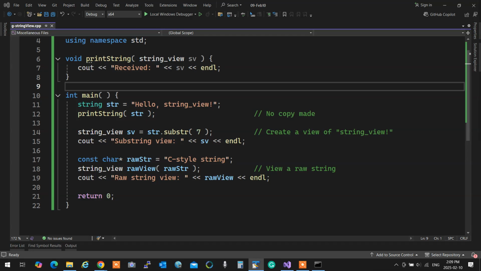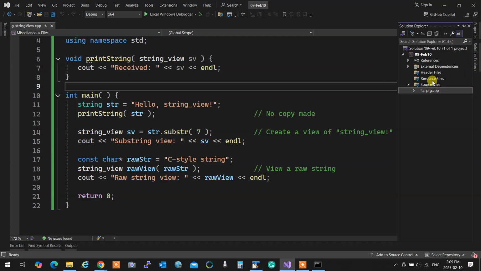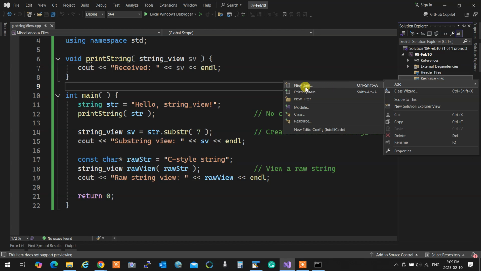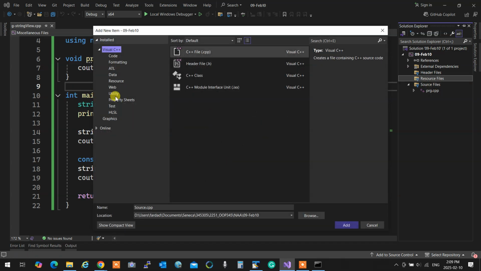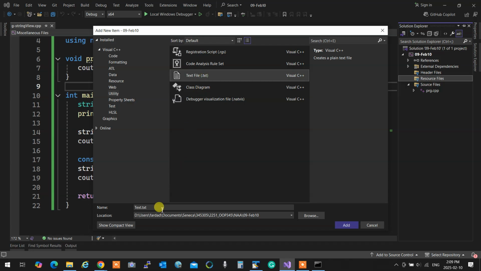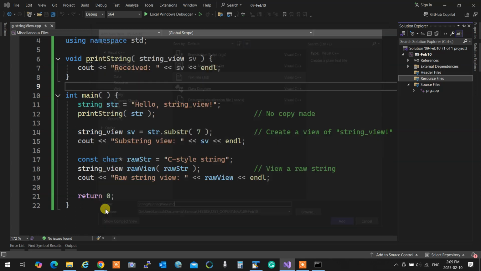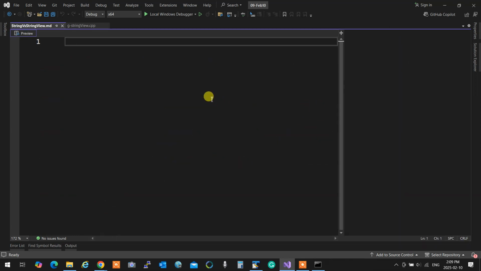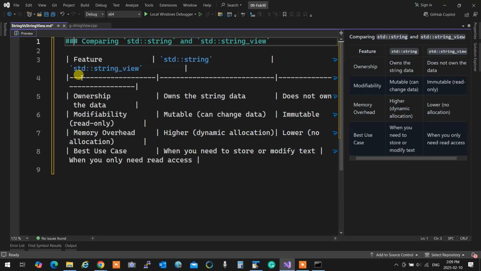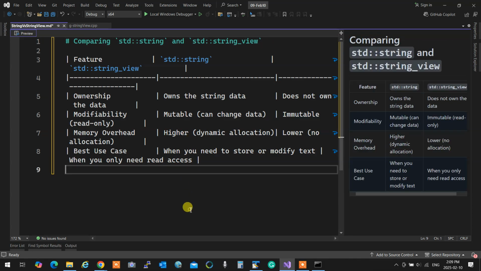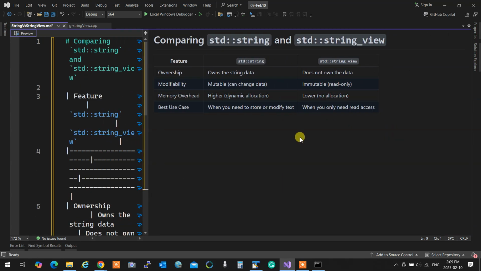There we go. In here, I'm going to say resources, add, new item, utility, text, and I'm going to call it string versus string view dot md. I'll put it over here for you so you can see.